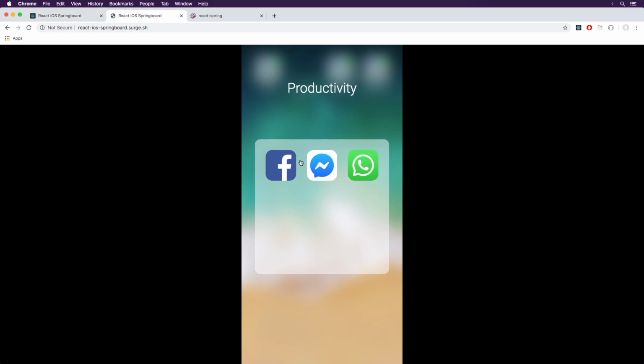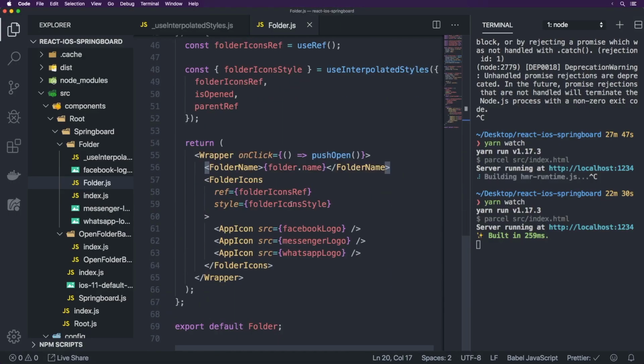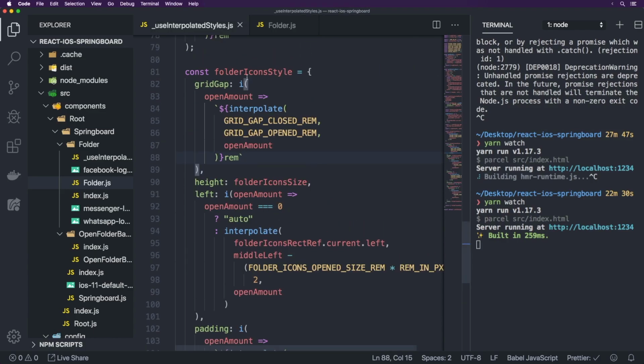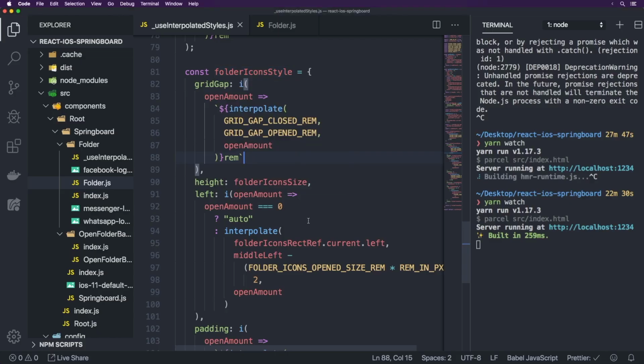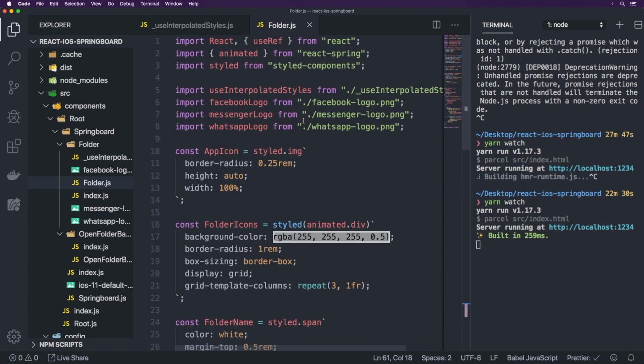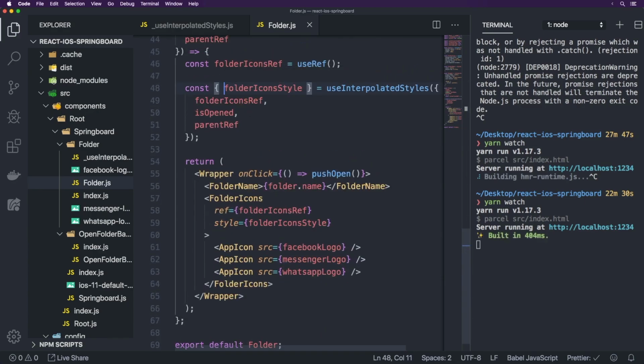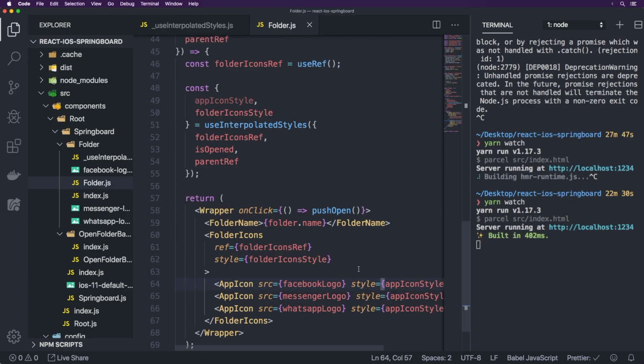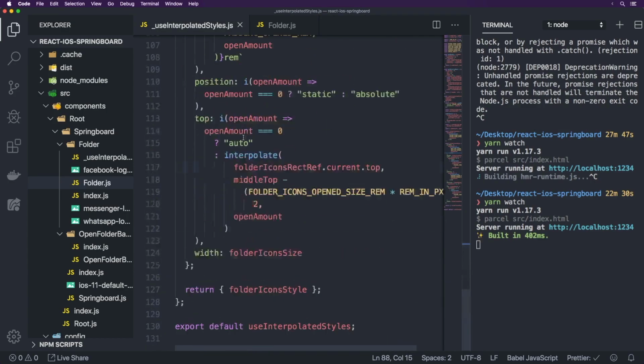We do have the border radius here on the app icons. In order to do that, what we have to do is realize that the actual app icons themselves aren't being styled here. So we can't add the border radius to folder icons because that is this border radius here. So in order to get it working for app icons, what we have to do is firstly turn app icons into an animated image here. So styled.animated.img like that. And the second thing we're going to have to do is go here and put appIconStyle, and we're going to grab appIconStyle and we're going to add it to all three of our icons here like that. So obviously we don't have appIconStyle yet, but we're going to create that right now.